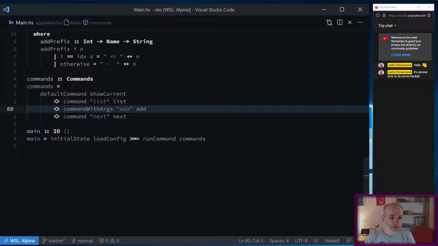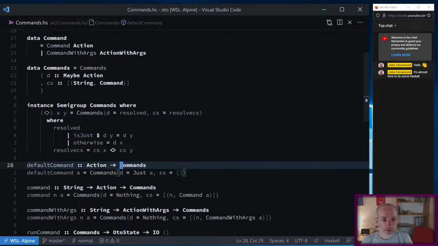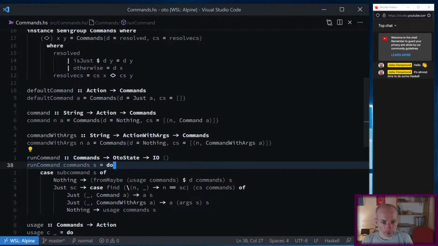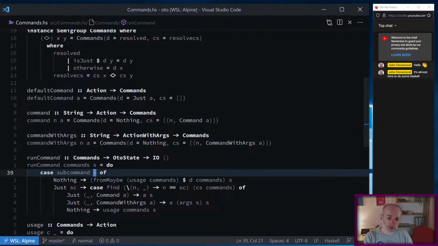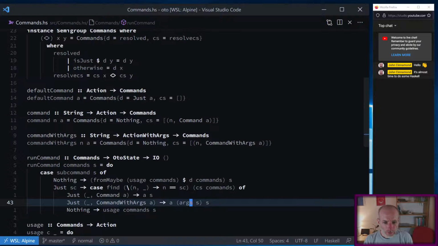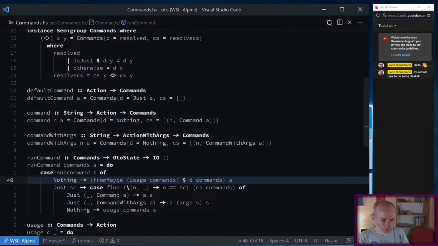Yeah, so maybe next week, I want to move some of this stuff out of the state. You see here, it's been given the state, and it is using the state, which has got, what's it got inside it? It's got the list of args, and it's got the subcommand already parsed into it. I'd like to lift it out of the state because it's not really the state's job anymore. I'll put it into here.